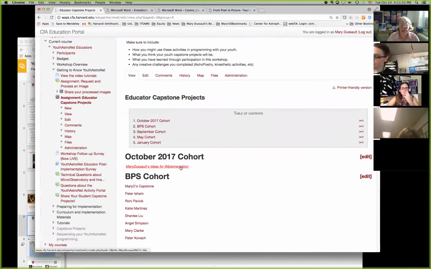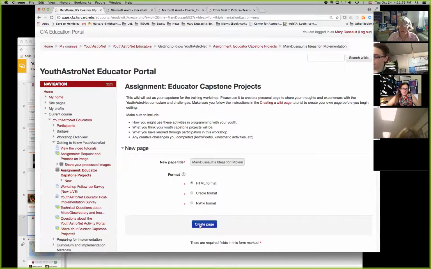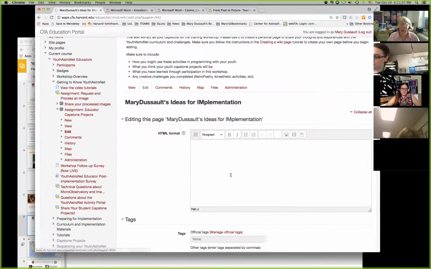And then I would create my page and edit. My ideas for implementation. And I think I'll do kinesthetic telescope and lots of other things, which I would write down and make some images.